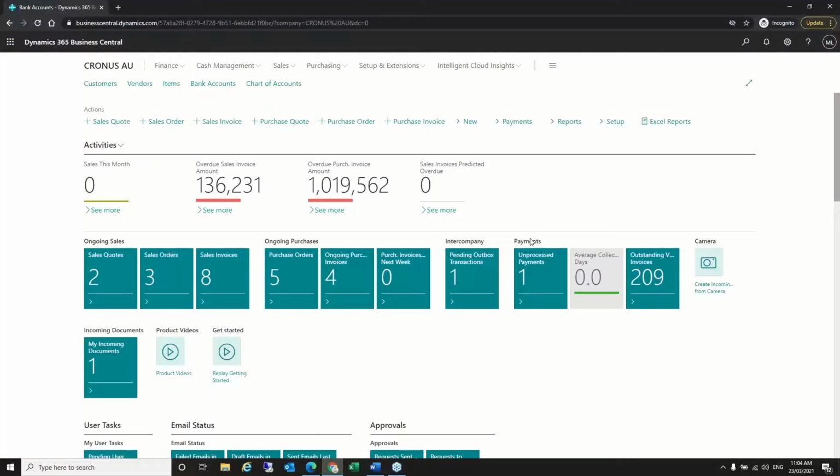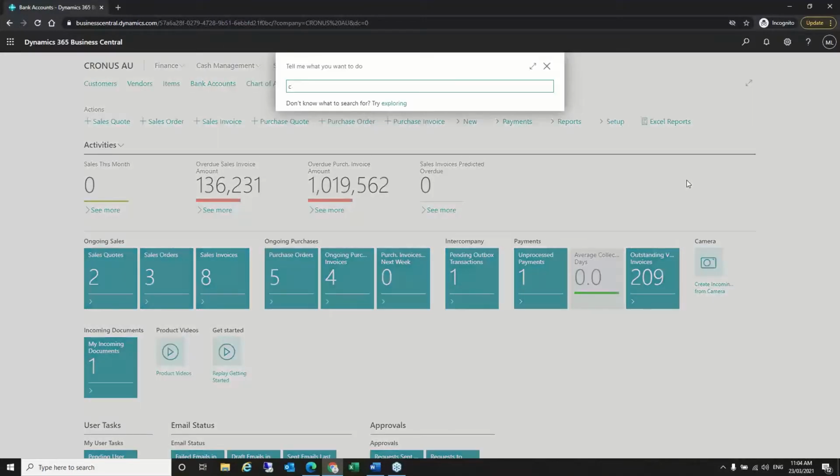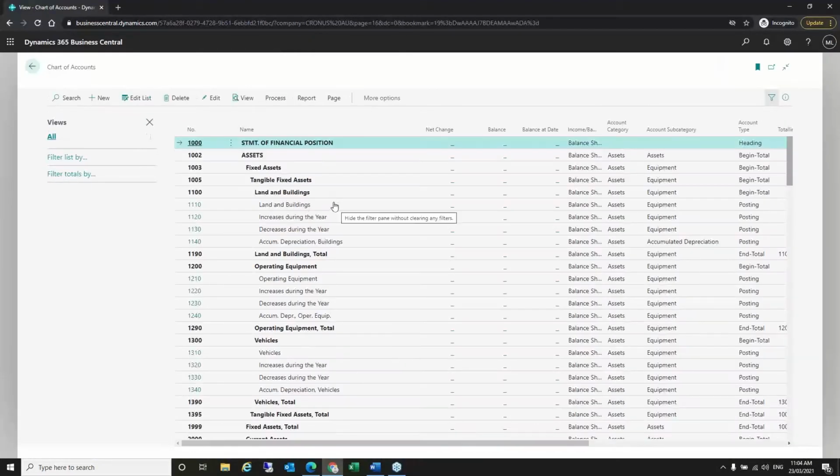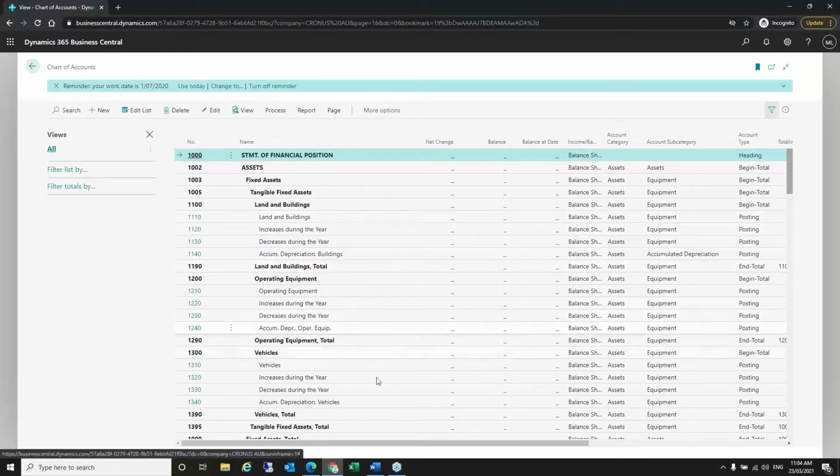The first topic I'm going to talk about will be the chart of accounts. In Business Central, the chart of accounts is the core of the financial processes, which shows all your general ledger accounts containing the financial entries, where they will be used in financial reports and analysis. How do I get to the chart of accounts? In Business Central, I can use the search button at the top right corner to get to the page that I want. What you're seeing here right now is the list of all the GL accounts. We call it the chart of accounts.